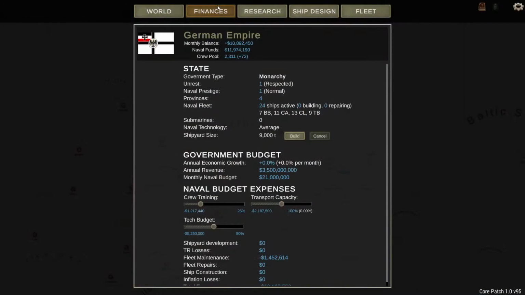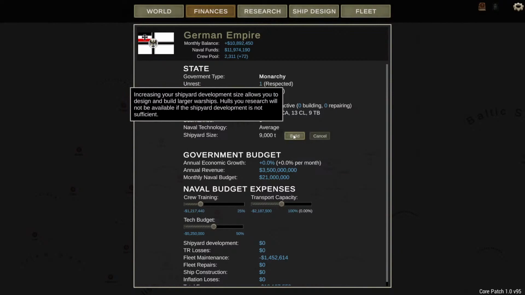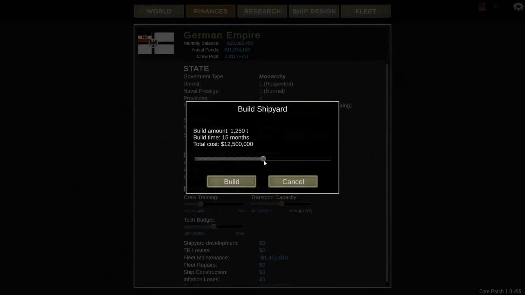Now, this is our financial situation over here. We also have a shipyard, which we could, of course, increase the development size of. Let's go ahead, and why not? We'll do that. Let's see just how long it's going to take. I don't want to put too much into this. Let's put 8 million into it.